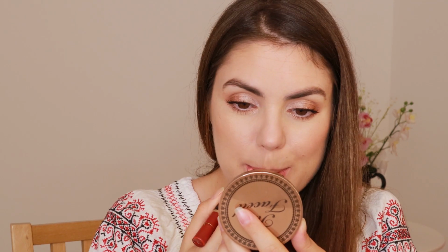And now the last thing remaining are the lips. You need to know that I don't really wear lipstick that much. I wear lip glosses just because I have very tiny lips and I feel like lipstick makes them even smaller or shows that they are small anyway. So I'm going to apply a lip gloss, not a lipstick. And I have one from, this is a Max Factor one, but I use only the lip gloss on myself. I bought it for that. Okay, and then I just put it on my lips.